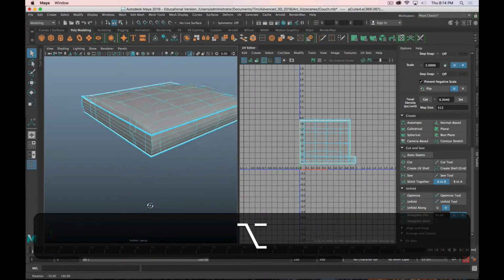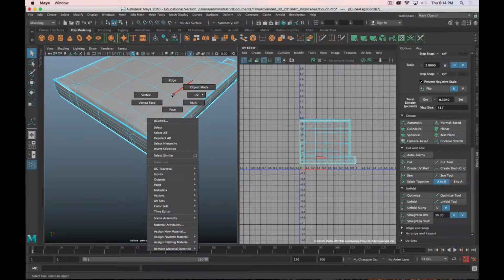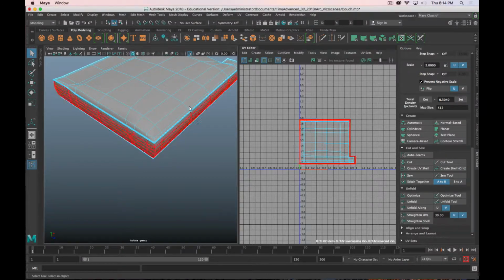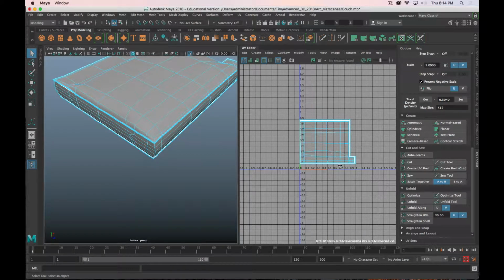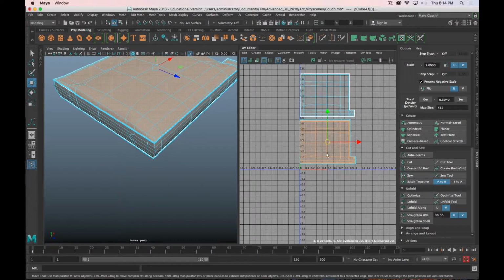Now, if I hold down the right mouse button, I can choose, instead of selecting edges, I can go to UVs and select UV shells. And now I have a few different shells. You can see that there's some parity between the perspective view and the UV editor. So I'm going to select this first UV shell and just hit W to move it, and I'll just move it off to the side. I'm not going to worry about fitting them all into this 0 to 1 space right now. That can be later. I can move the bottom part off to the side down there.